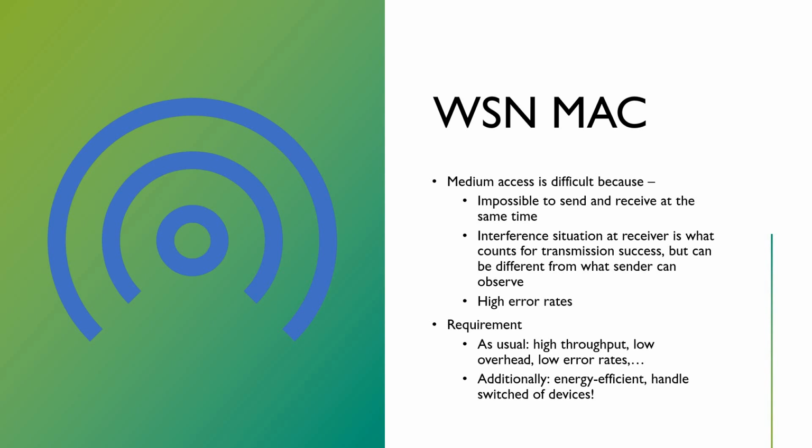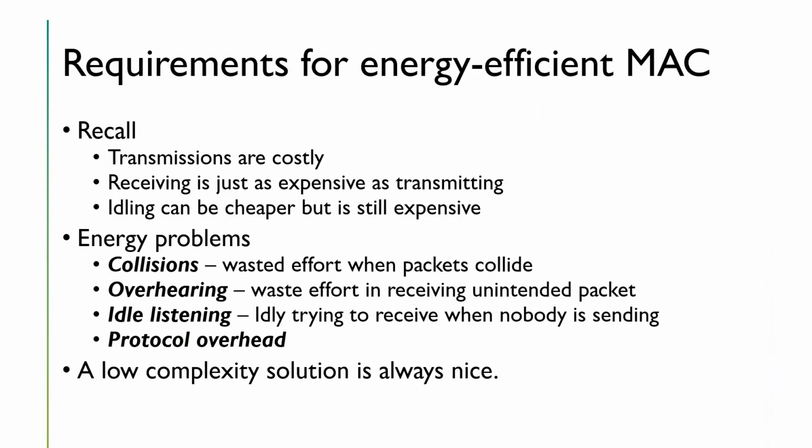Because receiving and transmitting is the most expensive work you can do with respect to energy, because that is the most energy consuming application of wireless sensor networks. So as a result, the medium access is very important to ensure that there is energy efficiency, which is why MAC protocols have to be very conservative when we're talking about energy.